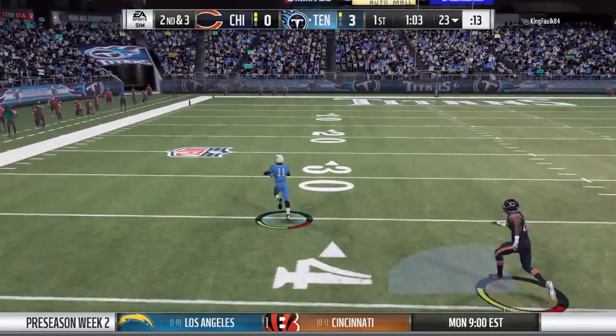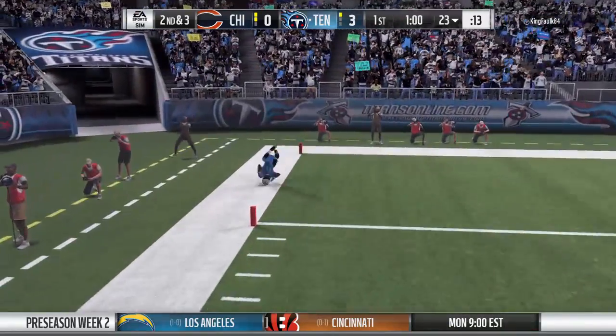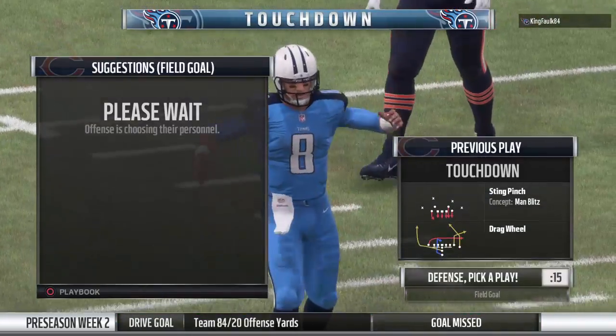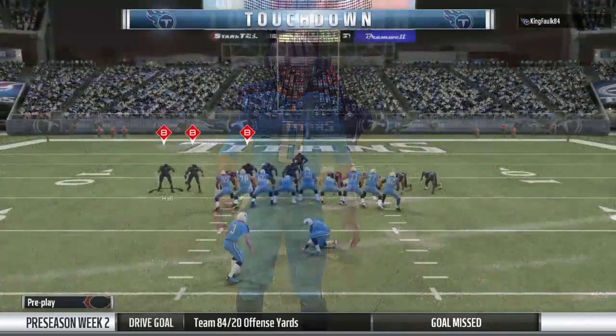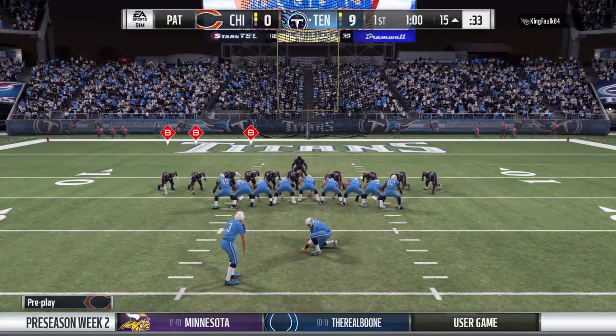And this is taken in. It's complete. Past the 20. Touchdown, Titans. A big play there. 77 yards. And the Titans get the quick strike touchdown.